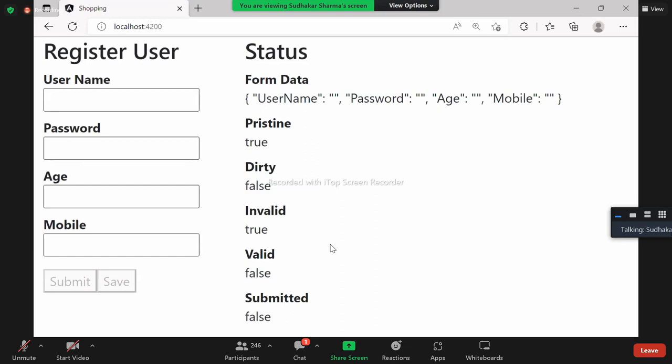How does the user know a minimum length of 4 is required? How does the user know the mobile number is +91? According to his country, that might change. Right? How does the user know this? So form state validation is good, but it is for all fields in the form. So it is not clear where the problem is. It says a problem is there, but it is not clear where.